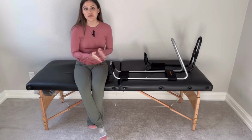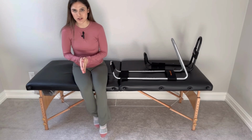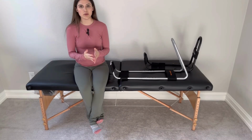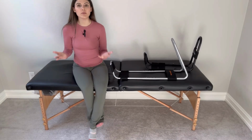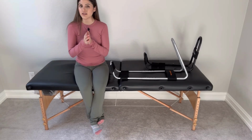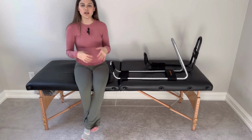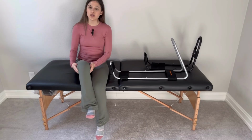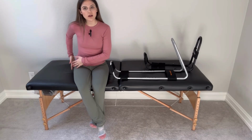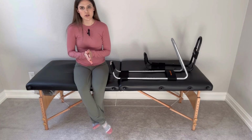A lot of people after a knee replacement struggle with getting their knee completely straight. So I notice as a physical therapist, you either struggle with the knee bending or the knee straightening. Of course, some people struggle with both, but the knee extension, which is your knee straightening, is very important because it helps you walk better. It helps you walk without a limp. It eliminates that tight hamstring pain, which can pull on your low back and pull on your hips. So we need that knee to get straight as soon as possible.